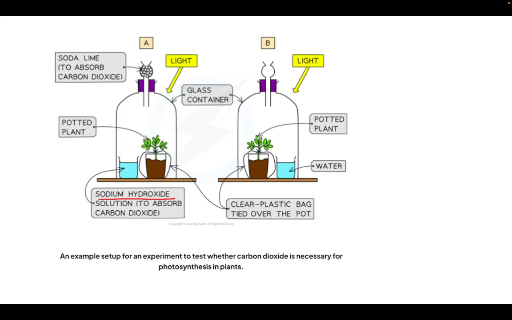Like always, you are going to do the same thing. We destarch, but after, we are going to boil our leaves, both of them, after some time. We put them in alcohol to remove chlorophyll. We put them back in water to make them soft. Then we put iodine on both of them. We are going to see that there won't be any color change here. It will stay brown because carbon dioxide is very essential for photosynthesis to take place.